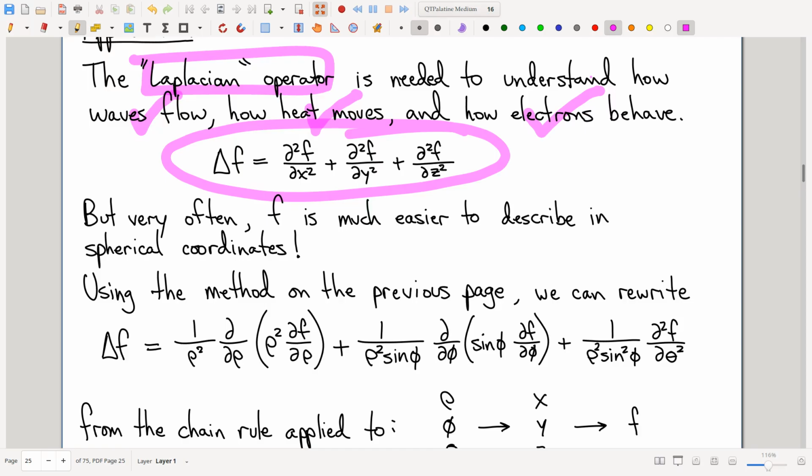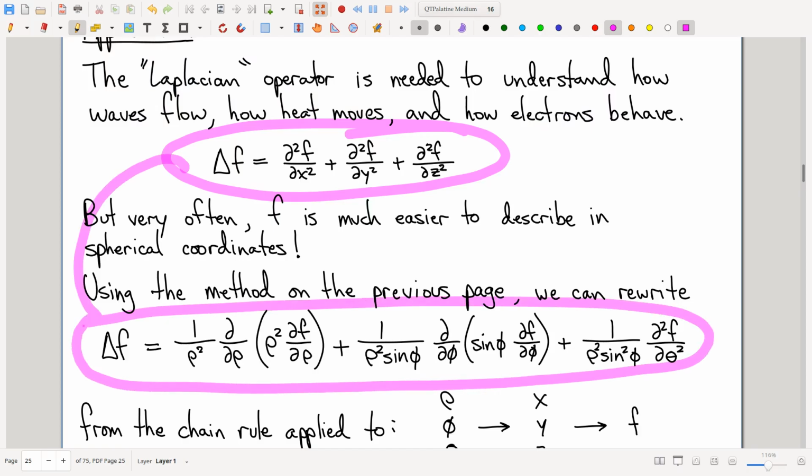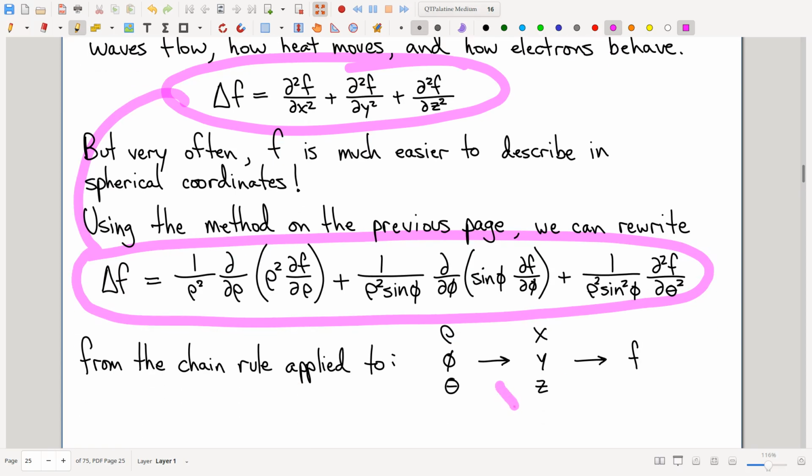How heat flows is a big deal. It's in everything, right? How electrons behave governs how circuits work, and quantum mechanics, in some sense, is about how electrons behave in an atom or a molecule. I mean, these are immensely huge ideas, and this formula that I have here, it turns out you can write using second derivative chain rule, not unlike what we just did, in spherical coordinates. So this is what we call the spherical Laplacian.